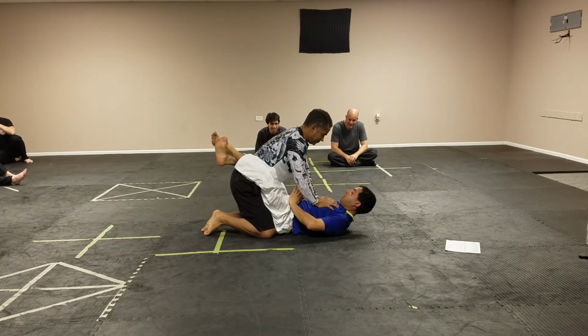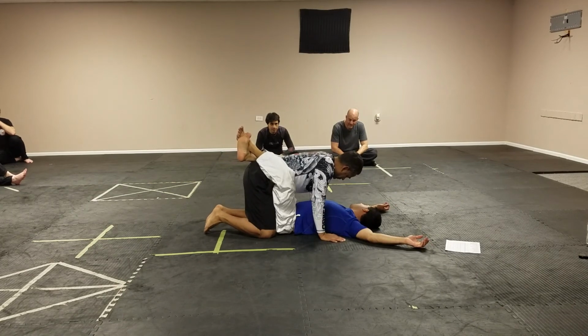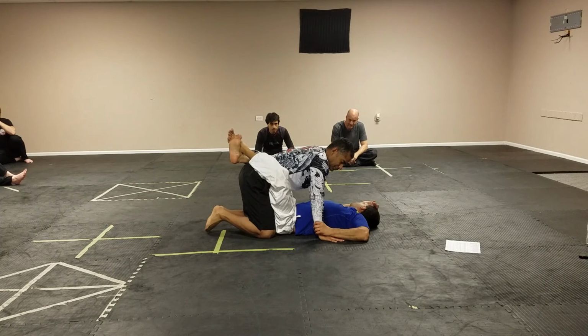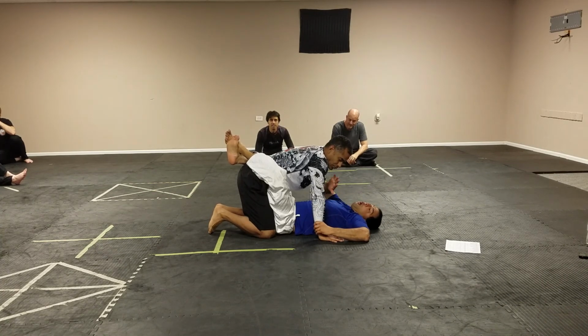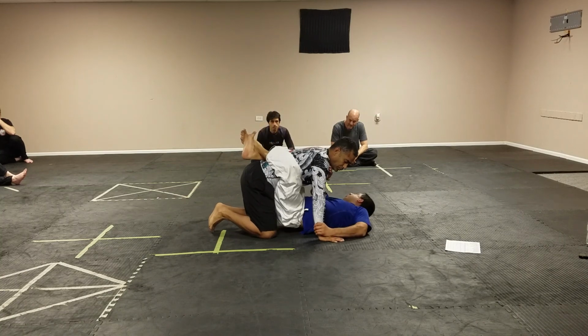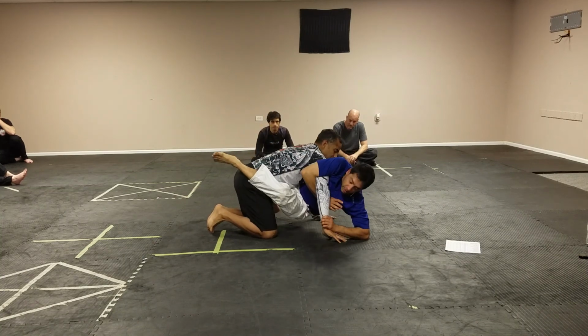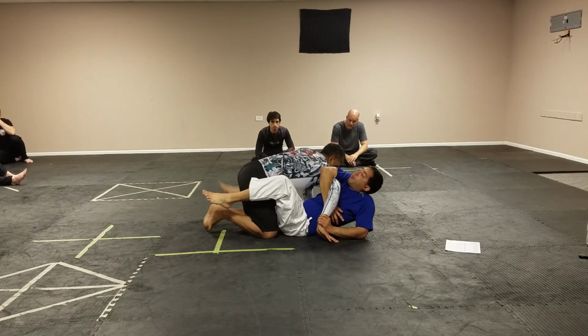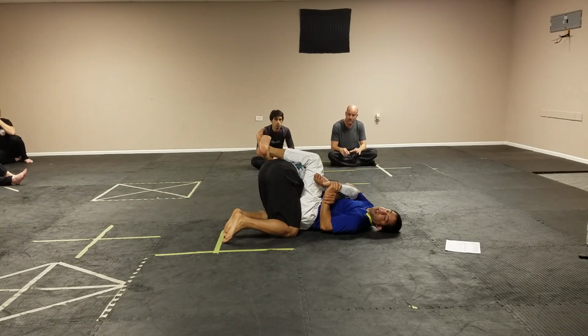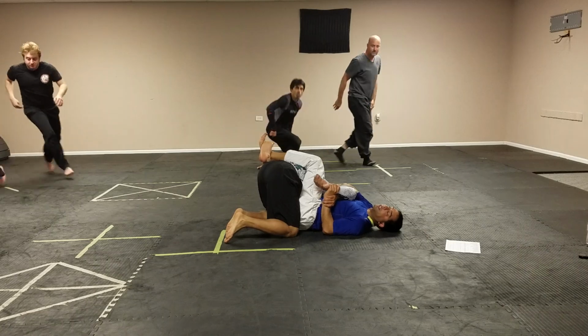I'm going to pray, and I'm going to get his hands on the mat. I'm going to pick a side. I'm going to grab his wrist. I'm going to come up over his shoulder. You can even break your feet if you want. Just come up and grab over it. Sit back down, wrap up. Everyone look at this closely. This is key.